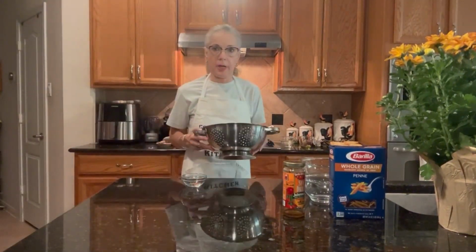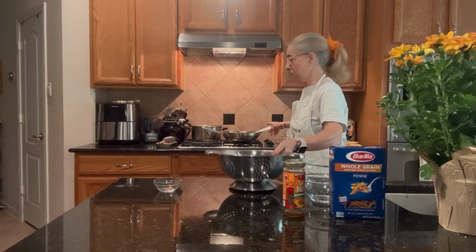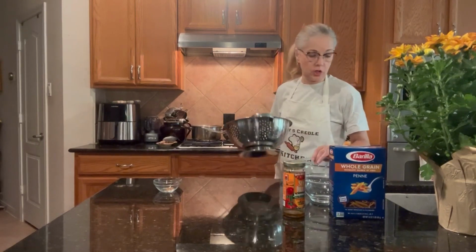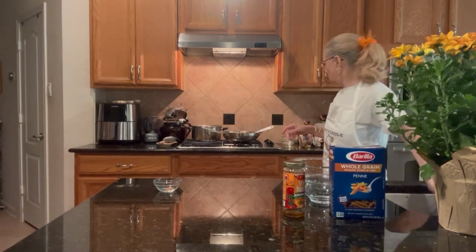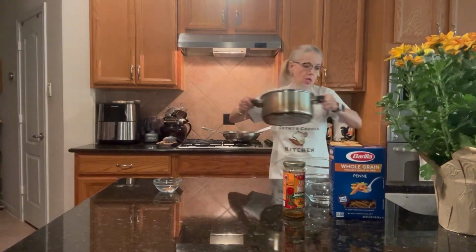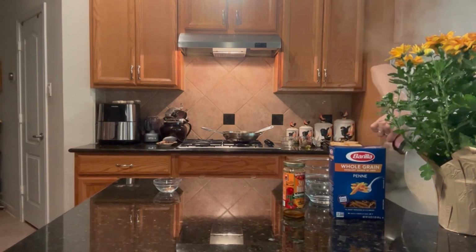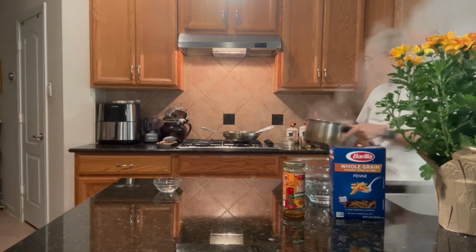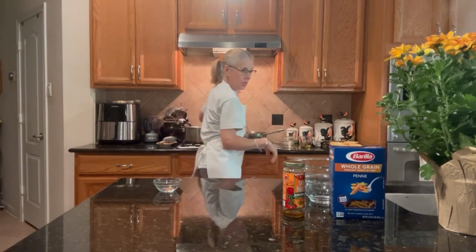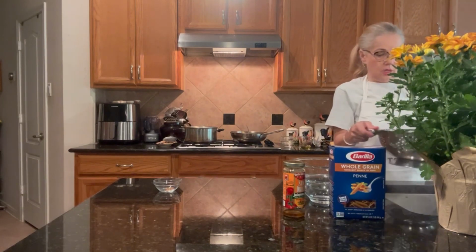Okay, so I'm going to drain the pasta now because it's cooked. But I did turn the fire off of the chicken and vegetables because I didn't want them to overcook. So let's get the pasta off the fire. We're going to drain them. I got a strainer right here. Whew. Oh, it's pretty hot. Good. So, drain them right here.